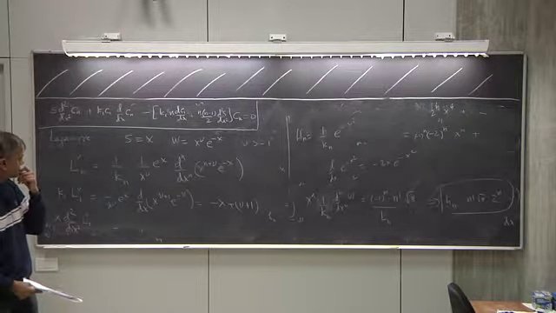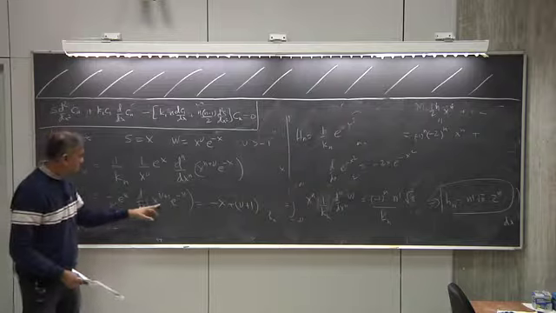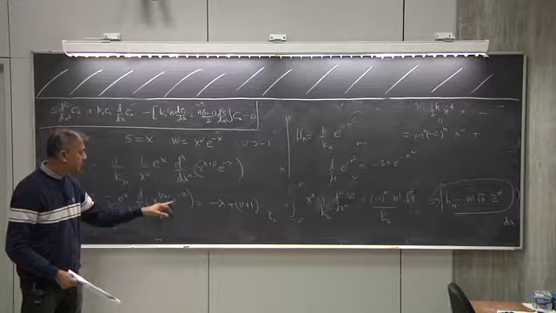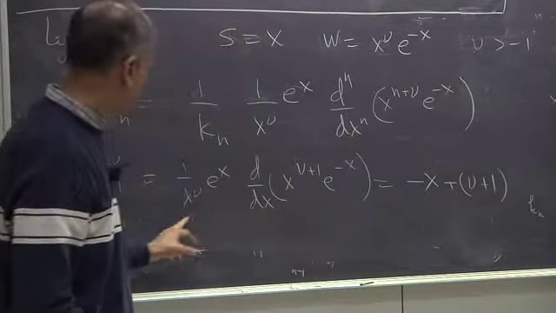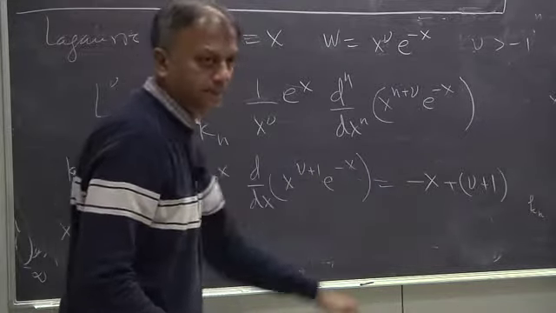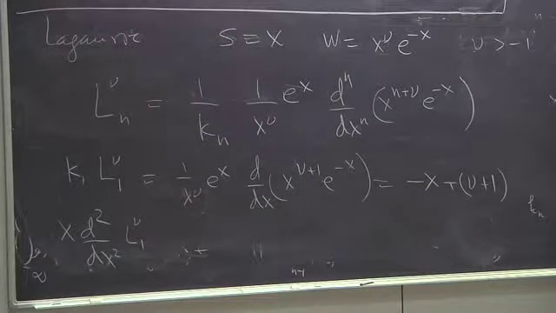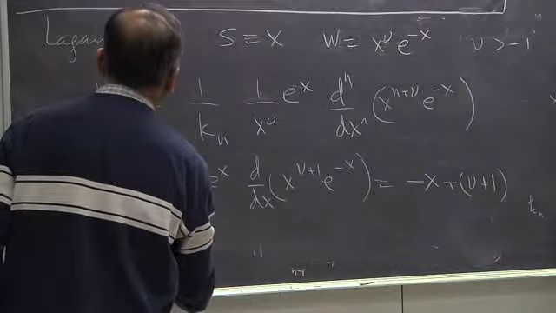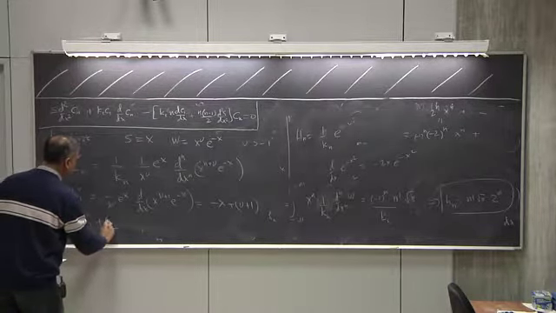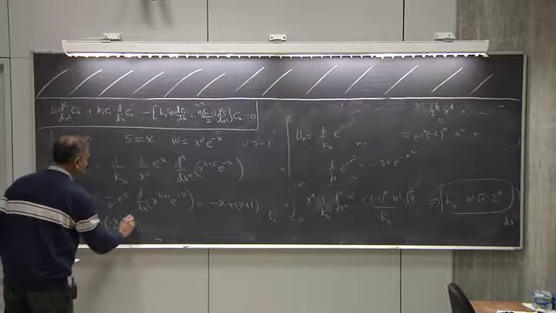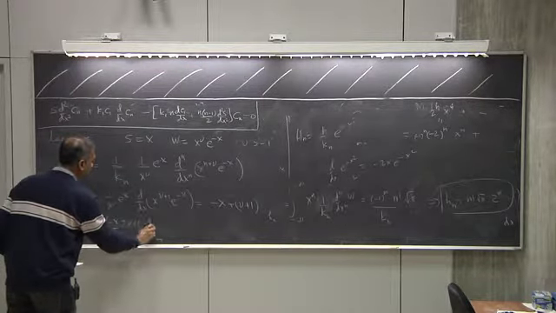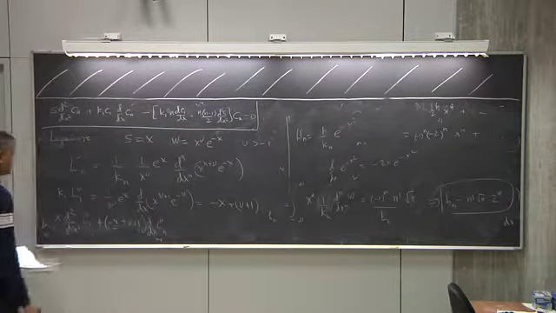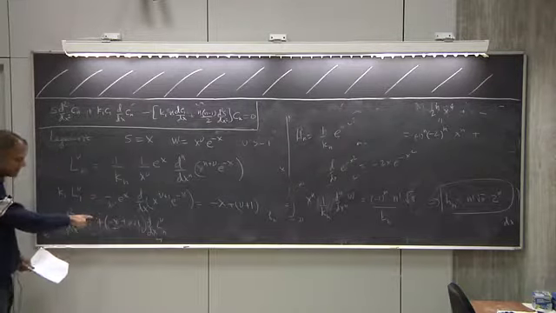Here, when the operator divided after e raised to minus x, e to the minus x. Okay, so it will just give you minus 1 times this, right? And then only x will survive from there. So from here I get minus x plus nu plus 1 times d by dx L1 ln nu. So you see the nu enters in this as a parameter in the differential equation.